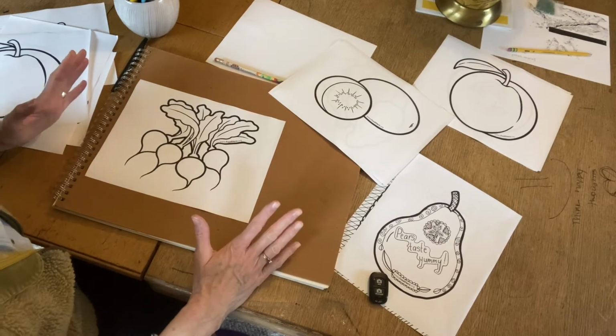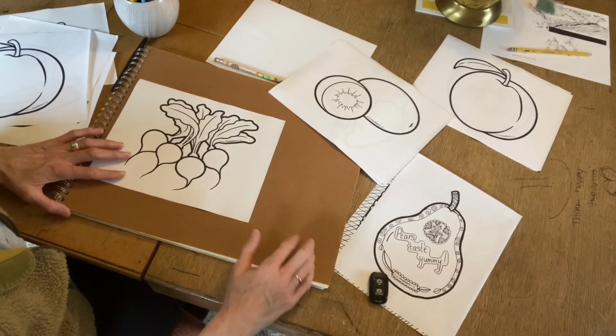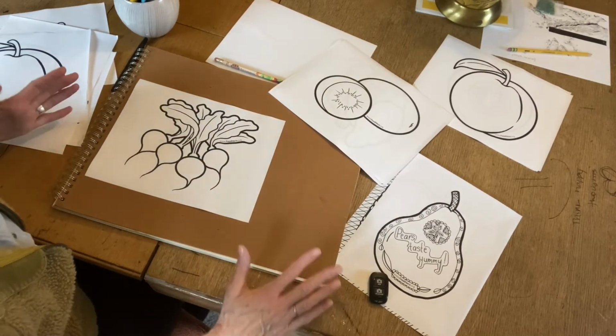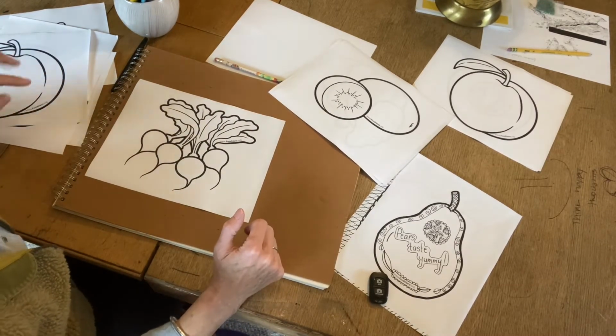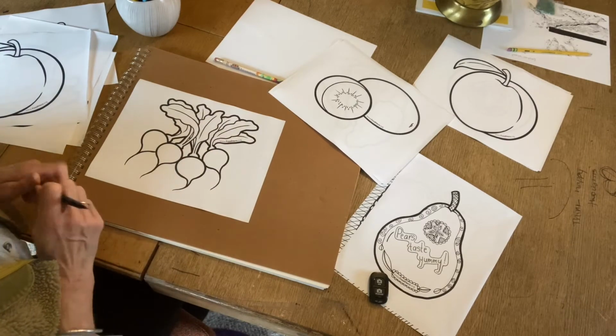All right, radishes are so great. You may notice that I have this pad. It's because we are working on my really old table that's in my sewing room. Lots of fun's been had on this table.